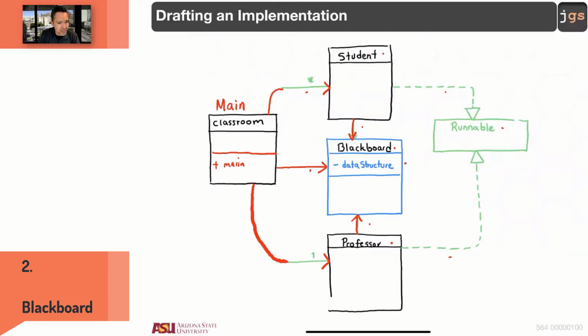So if you are thinking about dependency injection, if you are thinking about aggregation, the only way that you can do that is if one class, in this case main, is the one that creates the three of those. And having created all of them, the Blackboard, the professor, and the students, that one can pass as a parameter to the student and the professor a reference to the Blackboard. So they are going to have access to that. Makes sense?